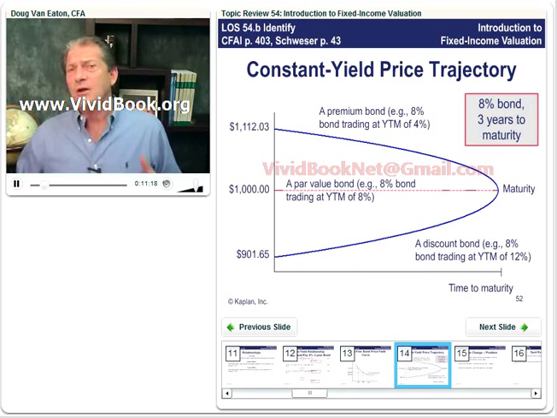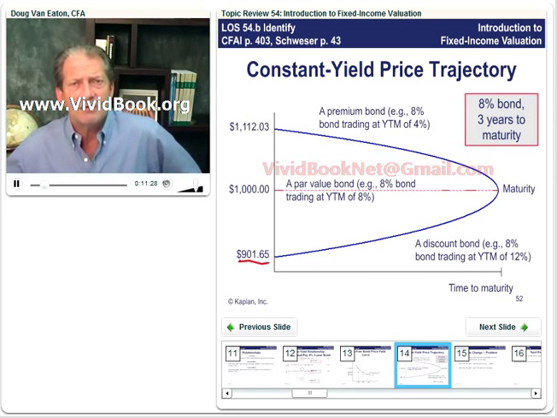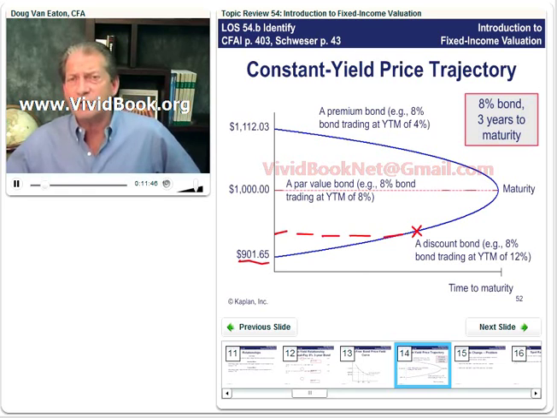If we sell a bond prior to maturity, we might have a capital gain, we might have a capital loss. But let's say I bought this bond at time zero. I bought it for $901.65, and I'm going to sell it 2 years later. Well, let's say I'm going to sell it at this price right here 2 years later. Well, there'll be no capital gain and no capital loss, even though the price is clearly higher than what it was when I bought it. The yield to maturity hasn't changed. So that discount is being amortized over time as we move toward maturity.